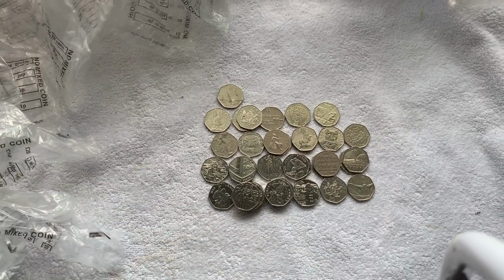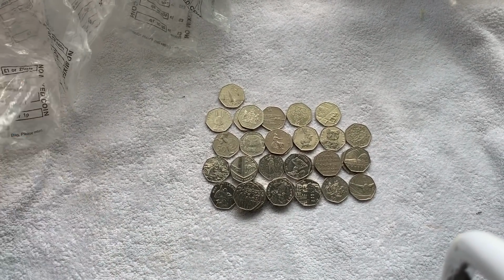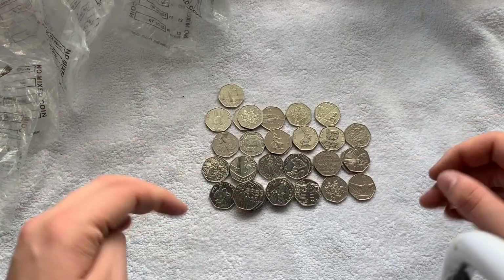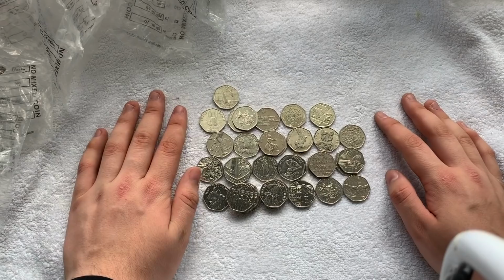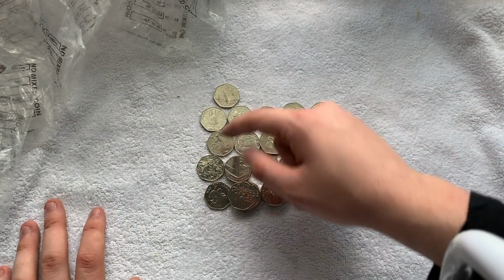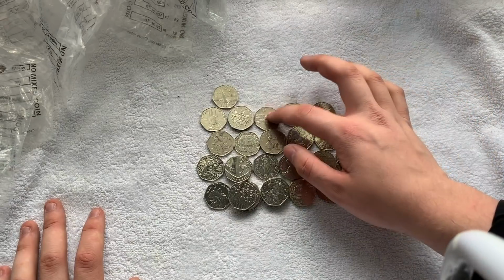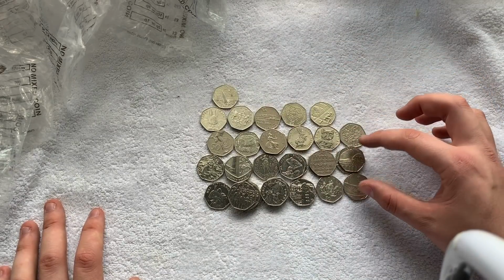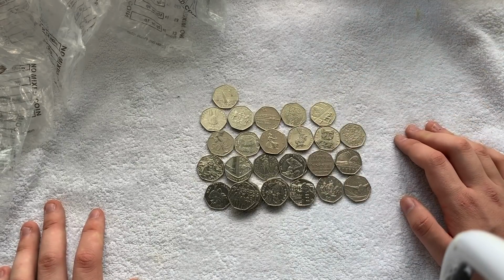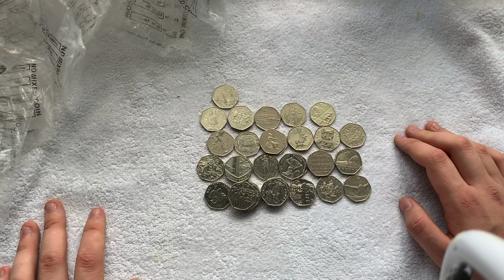Right, well that's great. The camera just cut out because of the storage. But what I was saying is the 50p album depends on the patents. I'm not too sure. But we did get a range of good stuff, to be fair. Look at all this. 2018, so we've got Titlemouse. We've got Olympic sailing, rowing. We've got a few bits here and there. So like EU Stars, Girl Guides. Overall, I'm pretty impressed with this. I'm happy with it also.